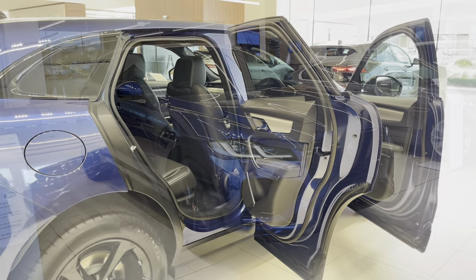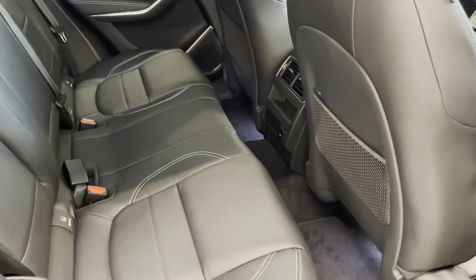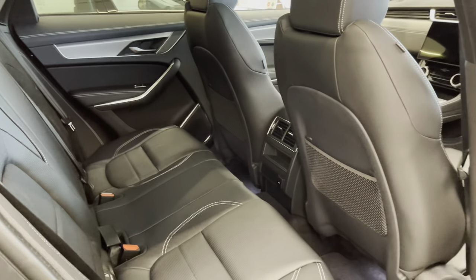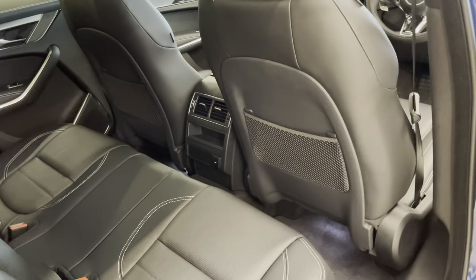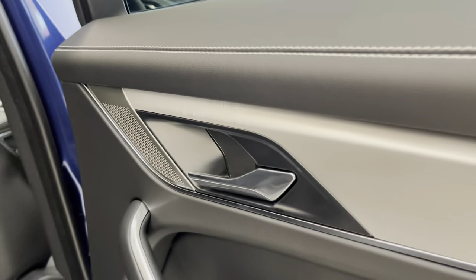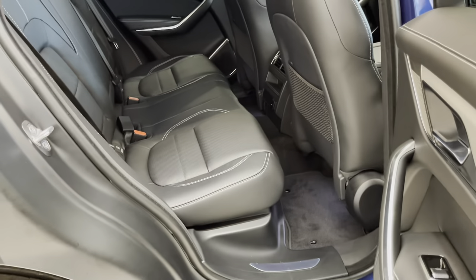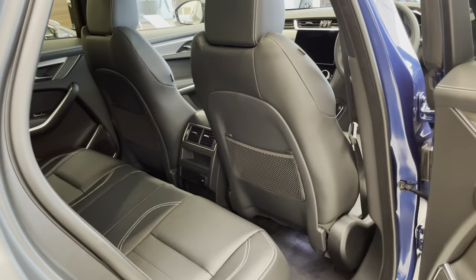Let's have a look at the interior. On this particular car we've got the full ebony leather with contrast oyster stitching. Rear legroom is unchanged between this and the 2020 model. The main differences are on the door card — completely redesigned with new style speakers, door handles, and new switchgear that has come across from the Land Rover side. There's plenty of storage in the door pockets. You also get ICFX points on the two outer rear seats, three headrests, a central armrest, electric windows, heater vents in the rear, and a power socket.